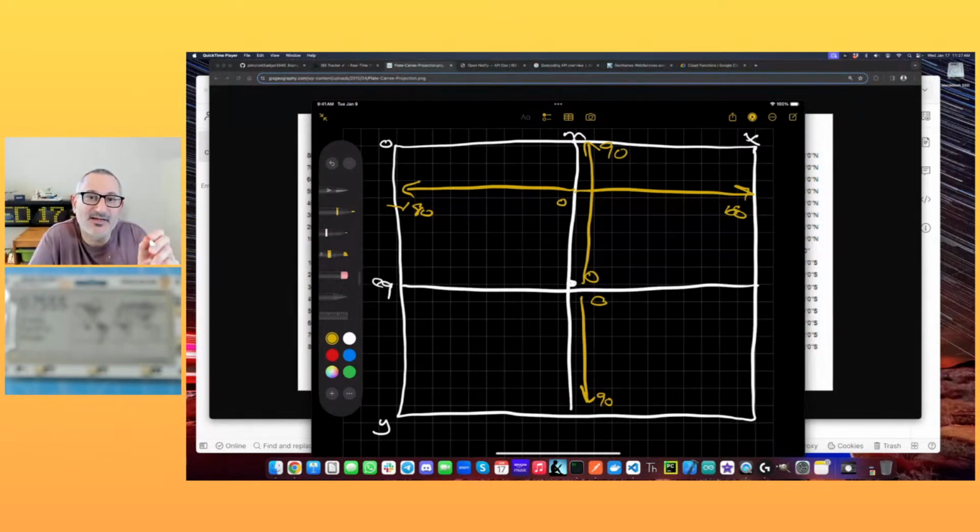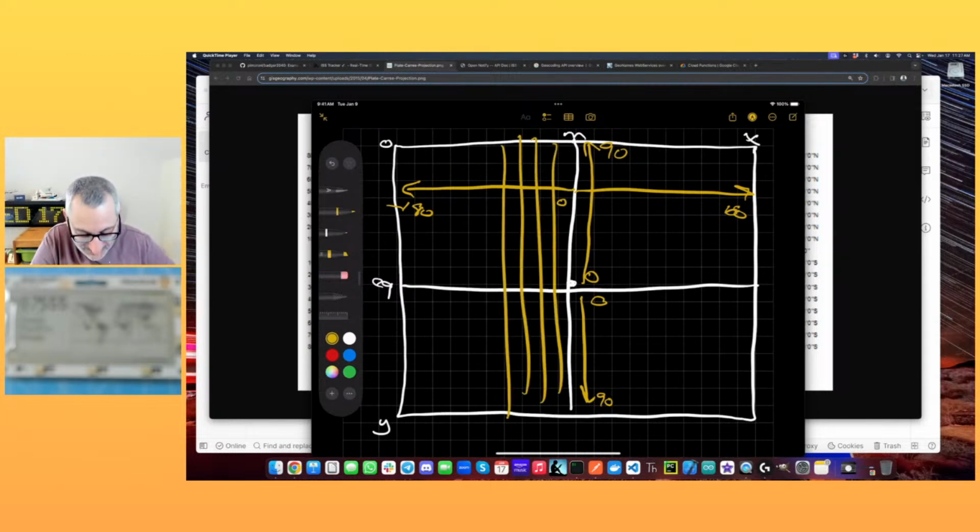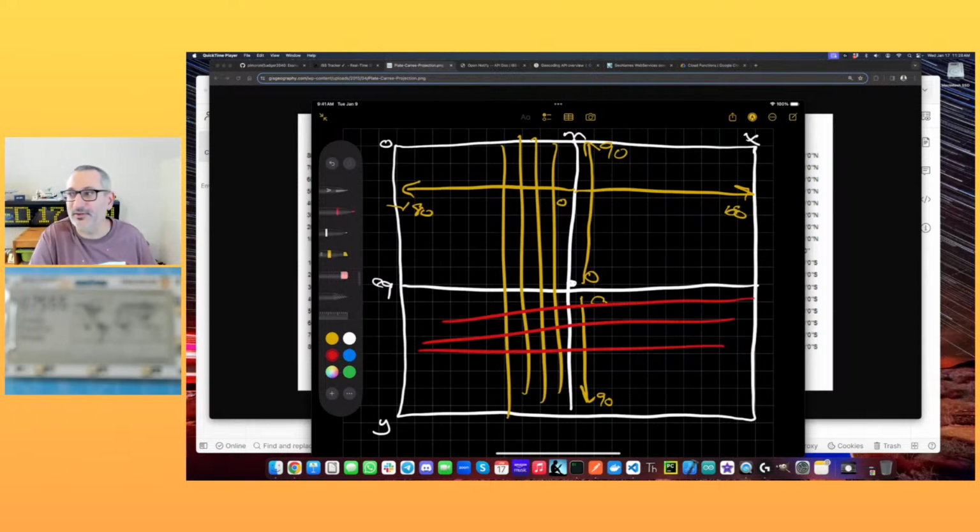And then we can basically take slices through this. So like each slice here will be 1/180th of the pixel width. And each slice this way will be 1/90th of the pixel height. And this diagram gets to be a mess. But we can basically calculate an XY location.